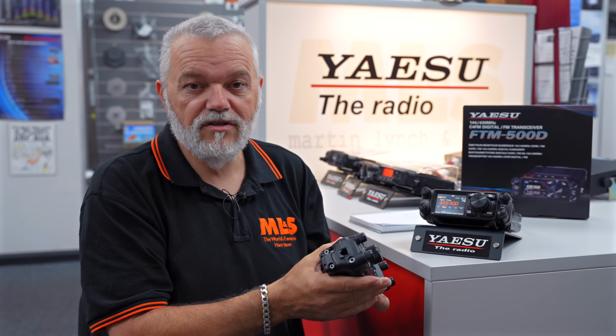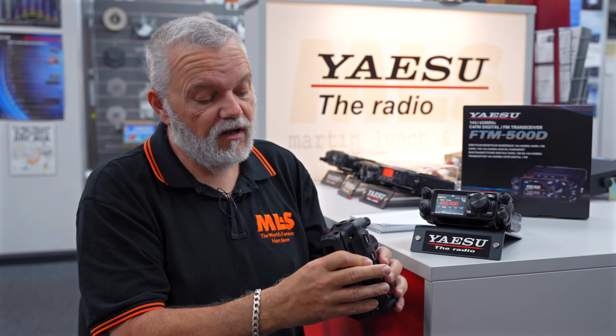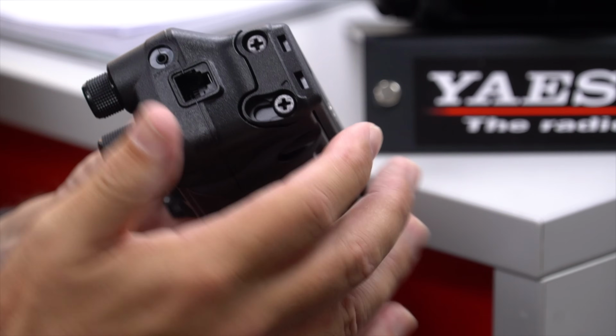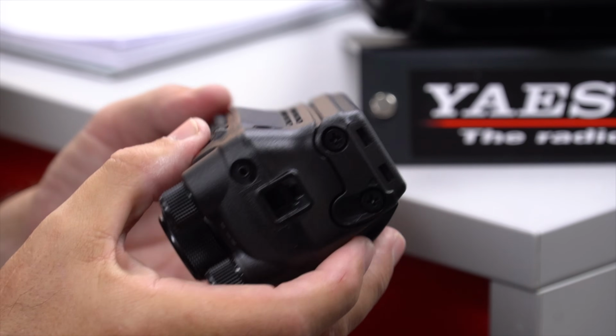And that was one feature that a lot of users asked for, and Yaesu listened and popped that in there. While I've got the head unit, I'll also show you how the mounting bracket works. And this is the standard. This is what it comes with. You've got a couple of securing screws, both sides there.